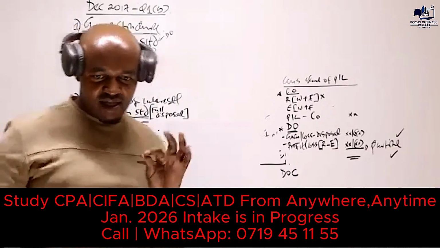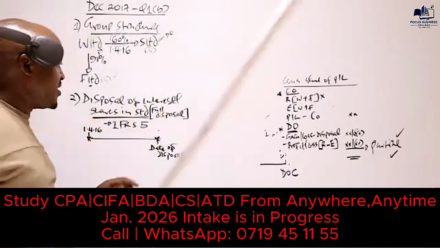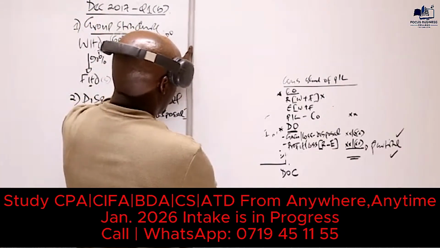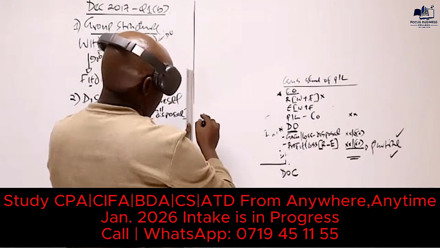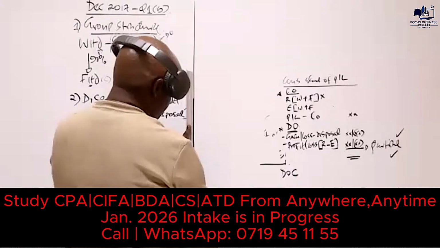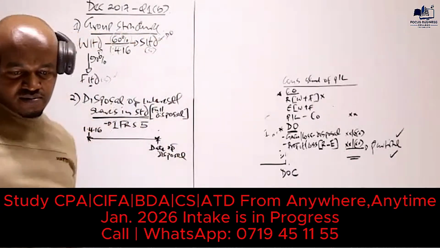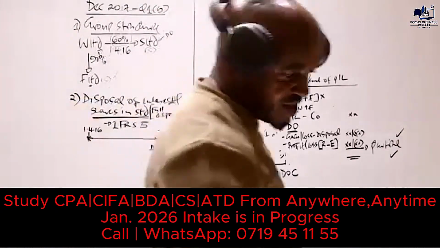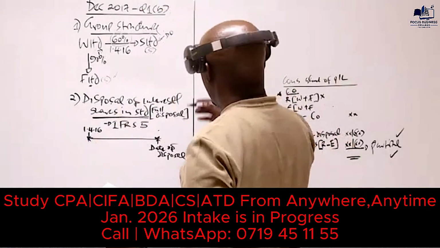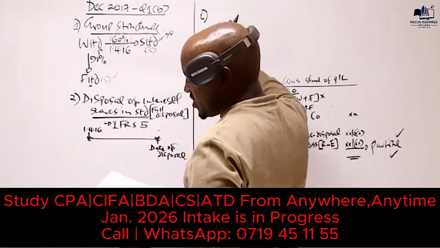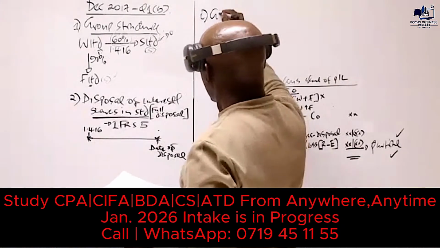Remember, anytime the parent company sells shares in a subsidiary and loses control, we have to compute the profit, or the gain or loss, on disposal. I think that is what we required in Roman 1. Let's first of all go straight to that, then we will go through the additional information as we make the necessary adjustments.